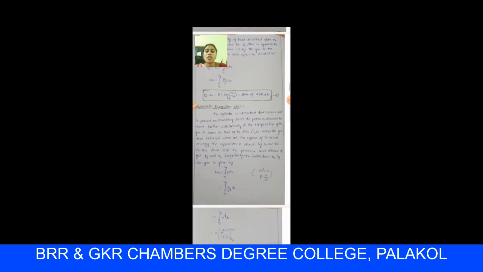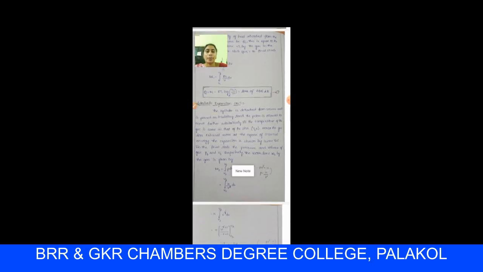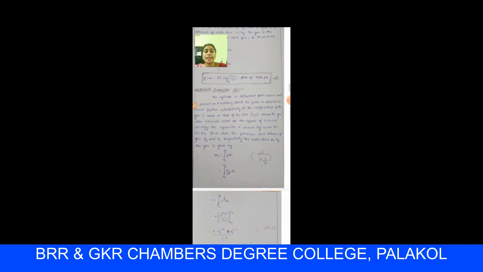In the final state, the pressure and volume of the gas at the C position are P3 and V3 respectively. The work done W2 by the gas is given by W2, which is equal to integral V2 to V3 PdV. Here the gas expands adiabatically. Hence, P V power gamma is equal to K, as we discussed in the adiabatic process. Hence, P equals K by V power gamma, and the work done W2 is integral V2 to V3 K by V power gamma dV.